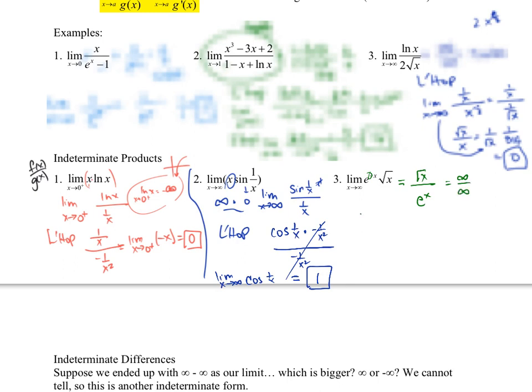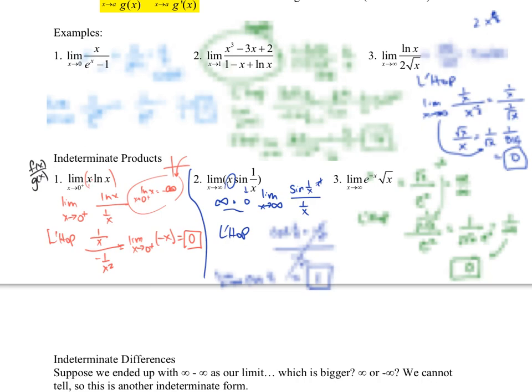It's indeterminate. We're going to L'Hopital it, and on the top I will get 1 over 2 root x, because it's x to the 1/2, and on the bottom I will just get e to the x when I take this derivative. I took the derivative of x to the 1/2. That's how I ended up with that, just in case you are wondering. As I plug in infinity, I will get 1 over, let's just put this on the bottom right now, and you can see what I'm doing. When I plug in infinity, I'm going to get 1 over a really big number, which goes to 0.